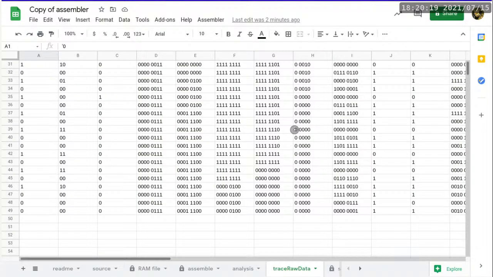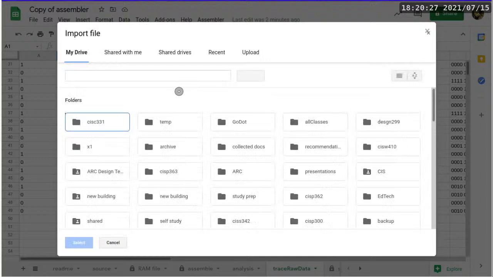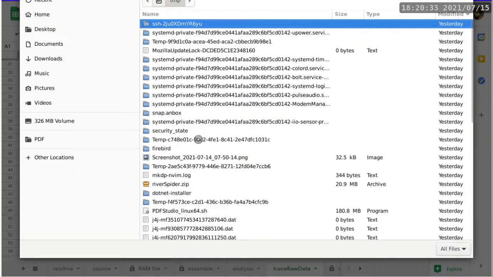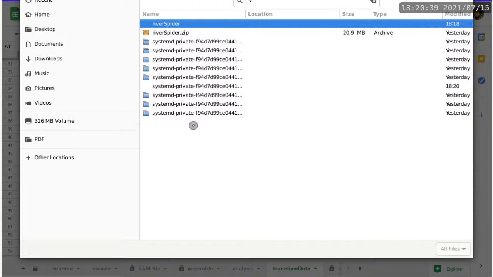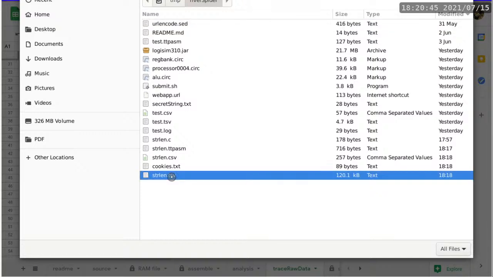We go to the trace raw data tab and then go to File, and then Import, then go to Upload, and we want to go to the subfolder called river spider, and in there is the string length.tsv file, which is down here.